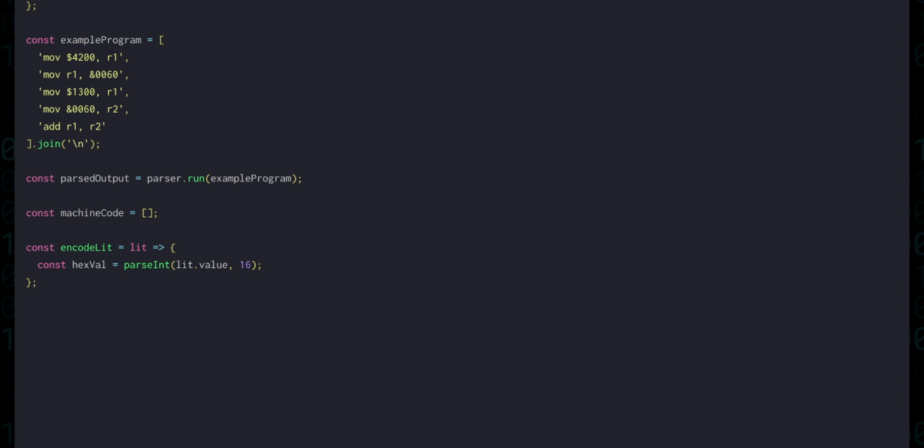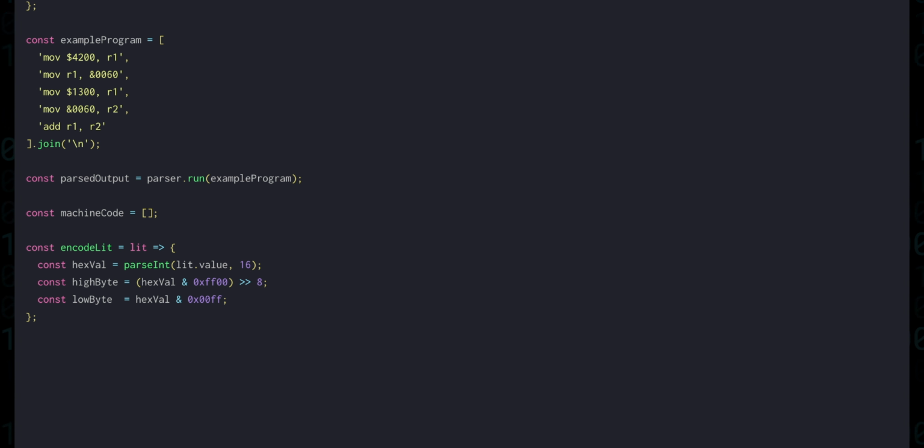Next, we're going to have to isolate the high and the low bytes of the number, and we can do this using bit masking and shifting to get both of those bytes. The high byte is the number ANDed with FF00, and then right shifted by 8 bits, a single byte. The low byte is the number ANDed with 00FF, or actually just FF. And we don't need to shift it because the result is already in the correct position. Now we just need to add those bytes to the machine code array.